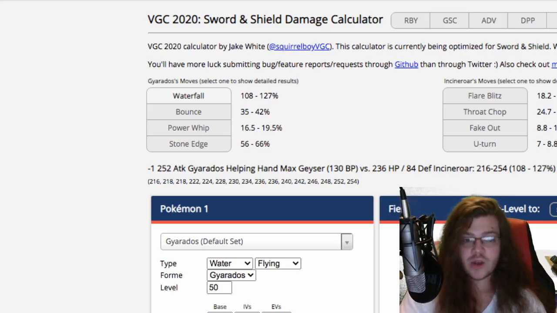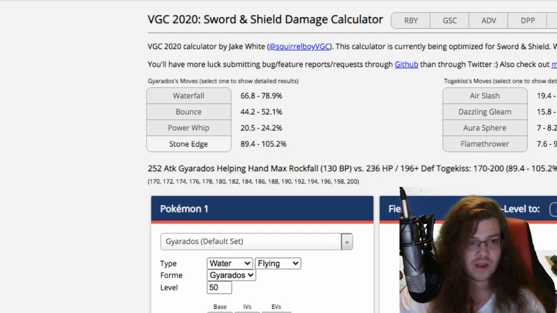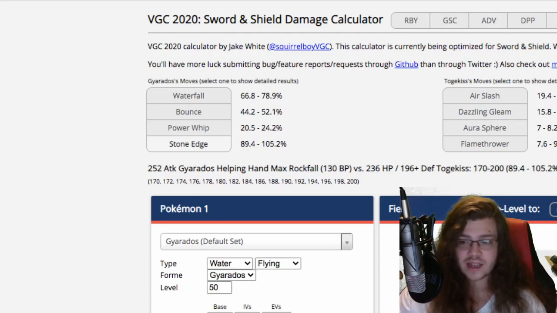Let's check up on Togekiss. So 236, 196 defense. I think that's a pretty common spread. Let's check it out. Max Rockfall is not the ticket. It's not hitting it. So helping hand, what about helping hand plus coaching? That's a lot to need though. You know, 136 plus 156, that's too much. I don't want that. That's not a calc that I want.